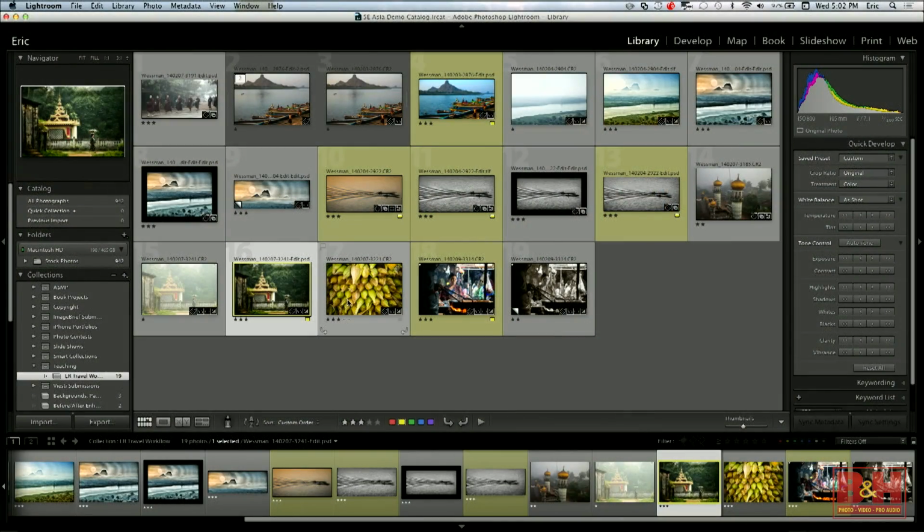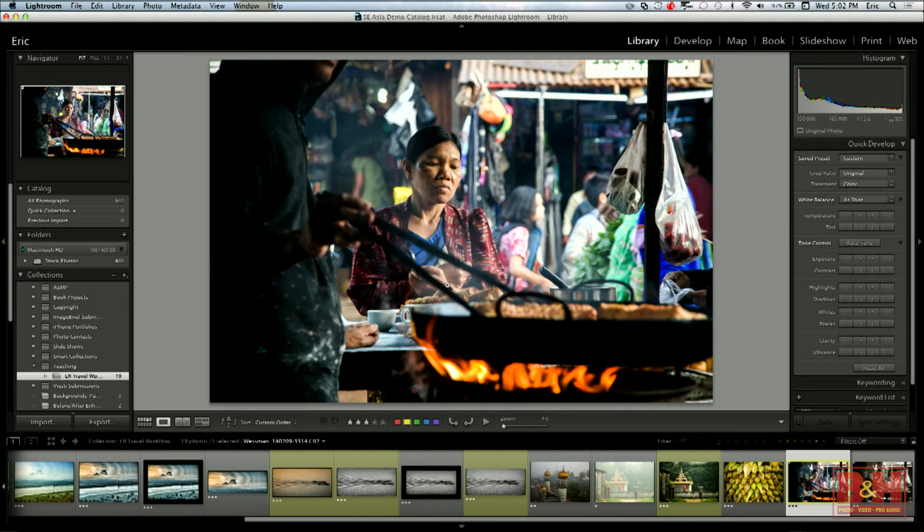Again, if you like black and white and you want to try and do it all in Lightroom, you can mess with it. But first let me show you something here. You may or may not know, if you have an image selected either in library or develop module, if you tap on the V key, that goes to a black and white mode. If you just want to see what this would look like in black and white, and then you can determine if it's worth playing with. And again, the V key turns that off.